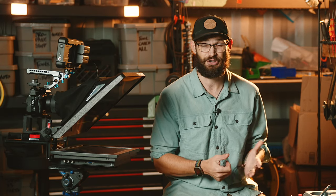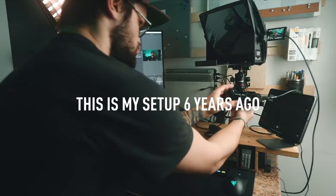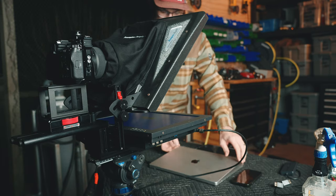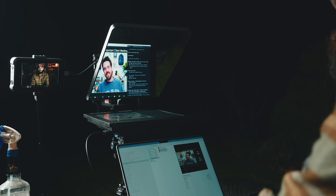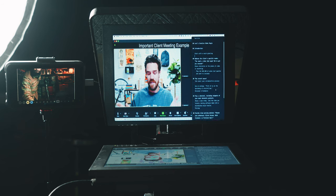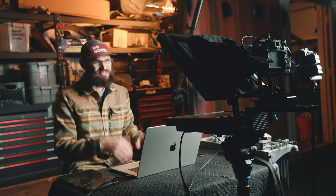This next use case has really been catching on over the years, and for good reason — it's probably the technique in this video that's made me the most money: having the teleprompter next to your computer and using it as a second monitor. So loading up your Zoom call directly onto the teleprompter, so that way when you're on the call, you're actually having great eye contact with the lens. For pitch meetings, I want to do my absolute best — remembering the exact details that clients previously told me in our discovery calls, because it shows that you care and did all the prep work. Being able to actually utilize that prep and not be nervous that you're forgetting numbers is a big deal. If I have the details right there to reference as I'm on the call, it helps me just feel more at ease, and honestly, it helps me do a much better job when pitching.